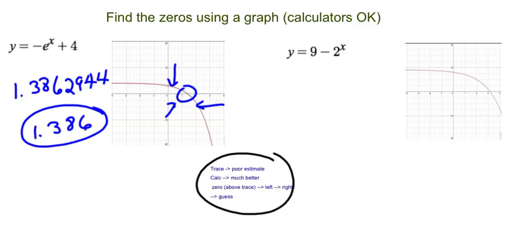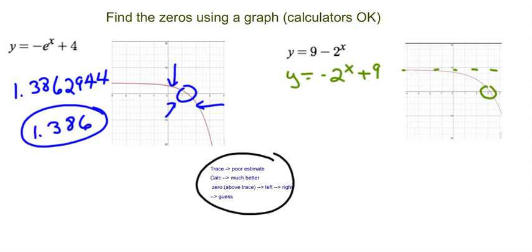Some of you might prefer to write this so you can see what it looks like as 2 to the x plus 9. You can see it's going up 9 from right here, so that's where the asymptote is, and that makes sense. You can put it in your calculator any way. I'm going to do the same thing just by looking at it. It looks like the answer is going to be somewhere between 3 and 4. So I'm going to do the same thing. You can hear me probably pushing numbers in my calculator right now.